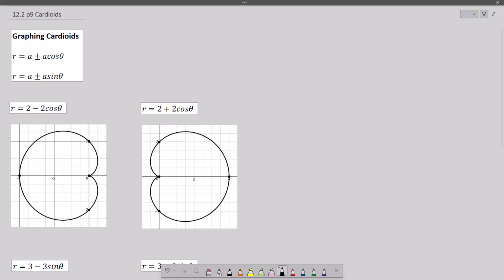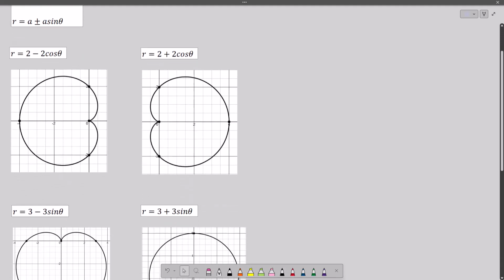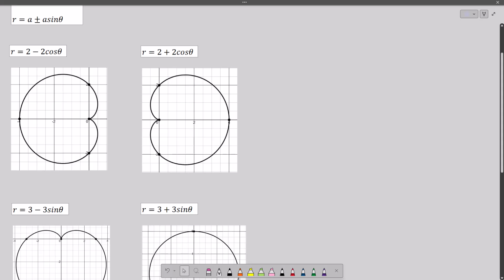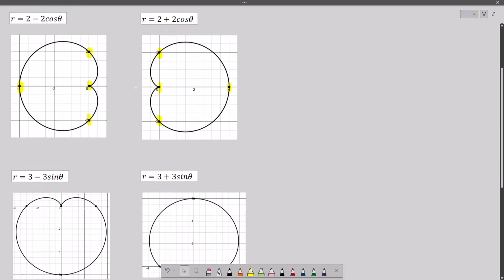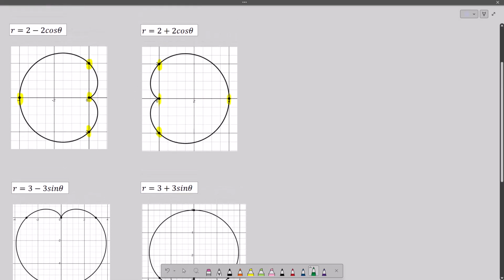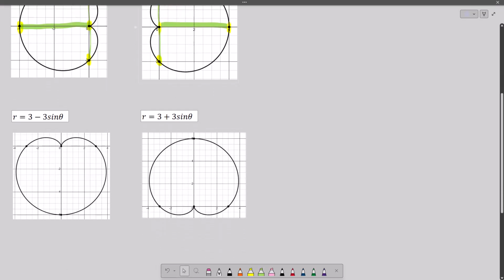And we're going to graph them in a similar way, where we look at a wire frame, or however you want to think of it, a template. So when I look at these cardioids, I am seeing 4 important points on all of them. They all have these 4 important points, and they form a T. There's this capital T that's going to be formed for all these cardioids. There's going to be 3 points in a line and then 1 point further away.